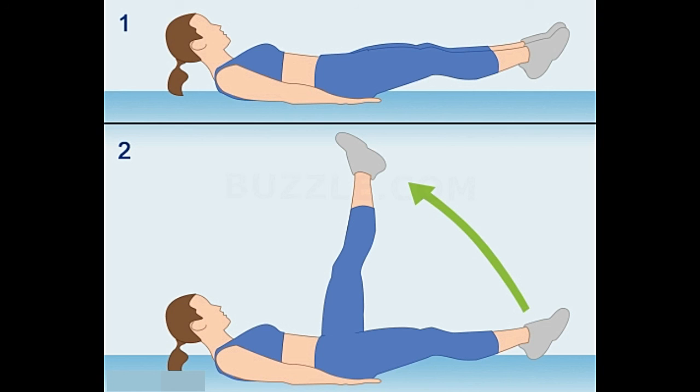Now, instead of raising the left or right leg a few inches up, you have to move the leg straight up, perpendicular to the floor plane. Now, lower the leg to its starting position, and while it is brought down, move the other leg up. Repeat this leg movement until you feel tired.